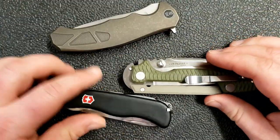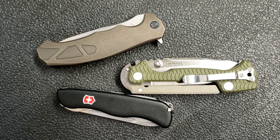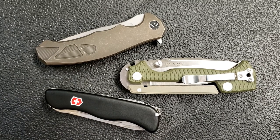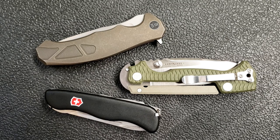I want to mention SK Blades has a couple of knives like this. The SK Blades Buck 110 Silver Fox is amazing — it's a Buck 110 but in 20CV steel with silver bolsters. It's classy, looks absolutely beautiful, and really takes a regular old Buck 110 and knocks it up by about a thousand percent, making it a truly special, interesting knife that can really provide a lot of satisfaction.